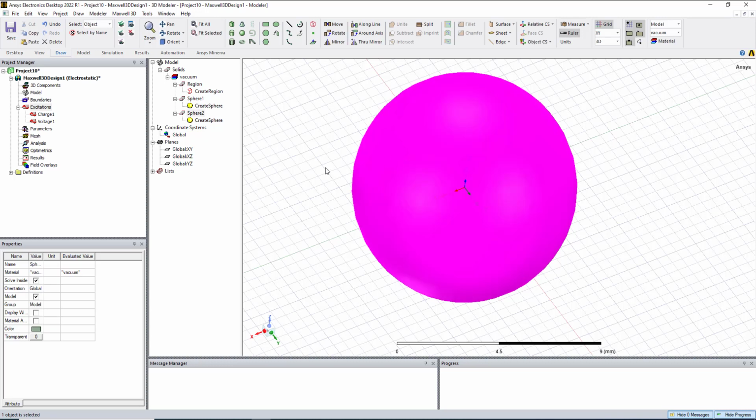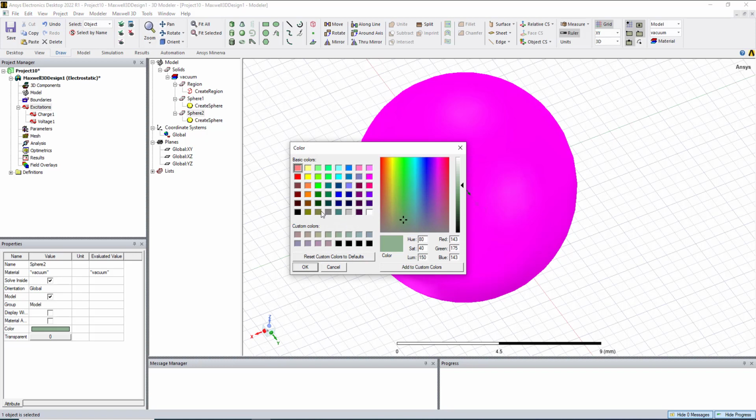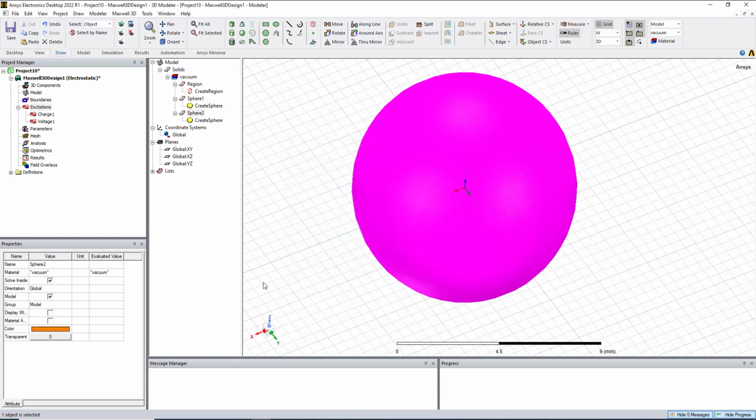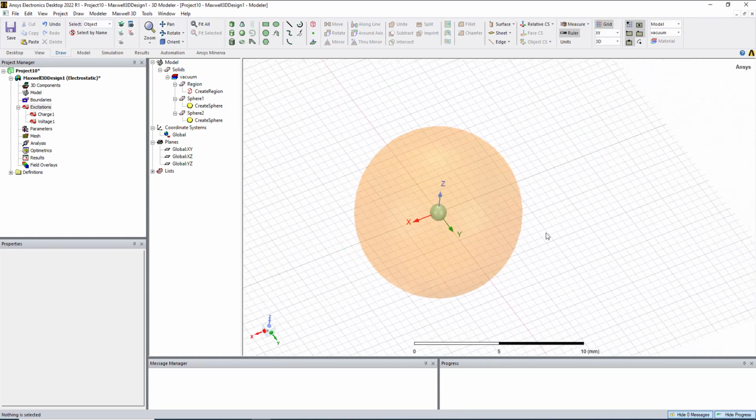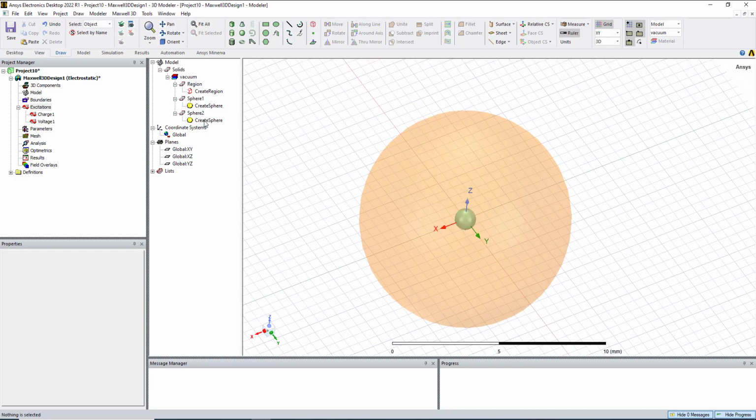I'm going to make this transparent. By selecting that outer sphere, I can expand out my properties window here, and you'll see I can choose whatever color I want. I'll choose a different color. I think in my notes from the last session, I used an orange dash line to represent the imaginary sphere that we're going to integrate over. So let's go ahead and make it orange, and I'll make it transparent so we can always see the charged object that's in there. Let me highlight that object again.